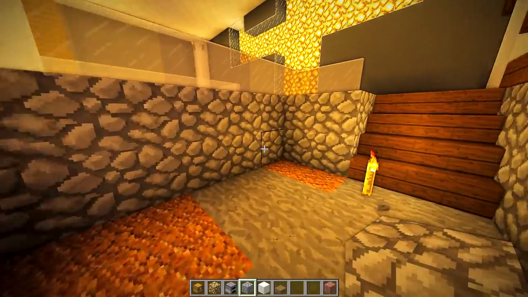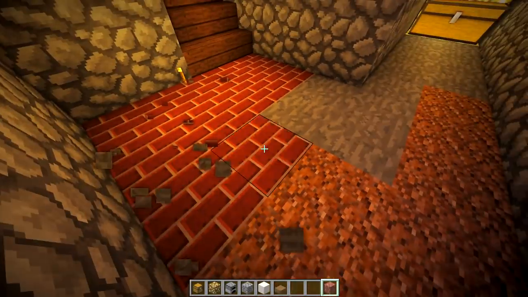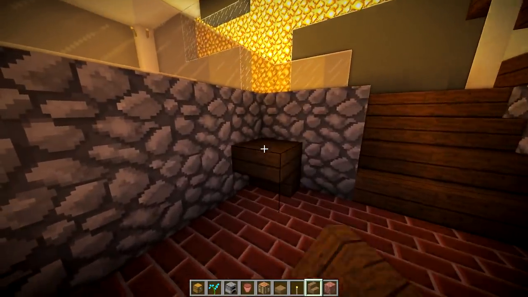Just going to fill in the cobblestone walls there. We're going to do a brick floor on the inside. Perfect. Nothing too fancy. All right, so on this wall right here, I've just filled in the brick. You guys didn't figure that out already.